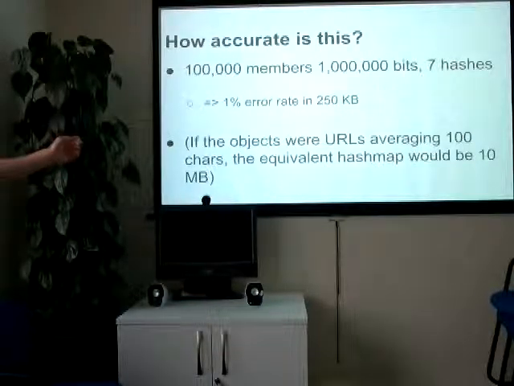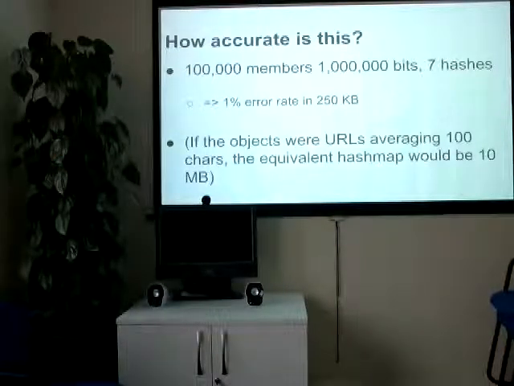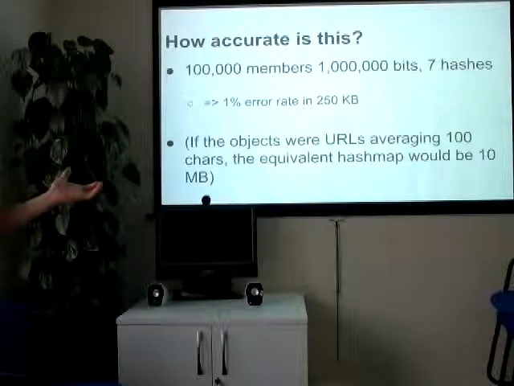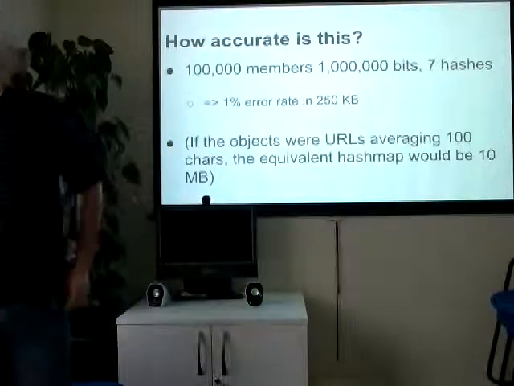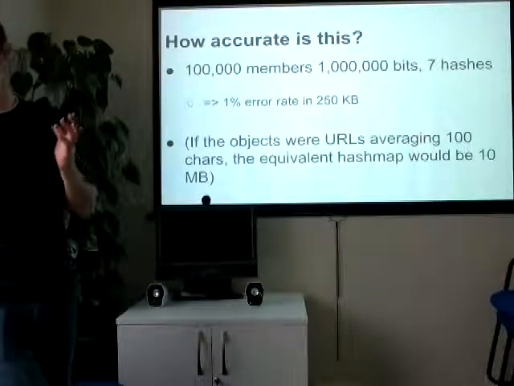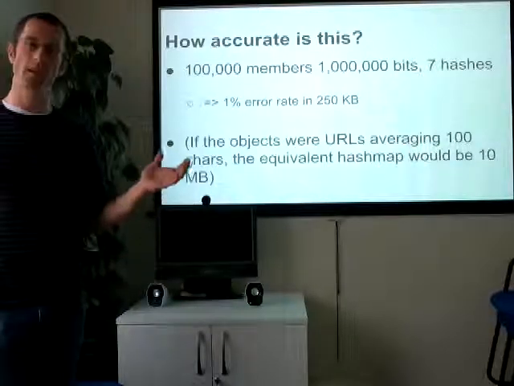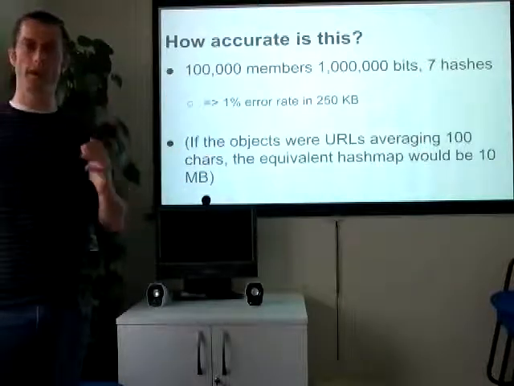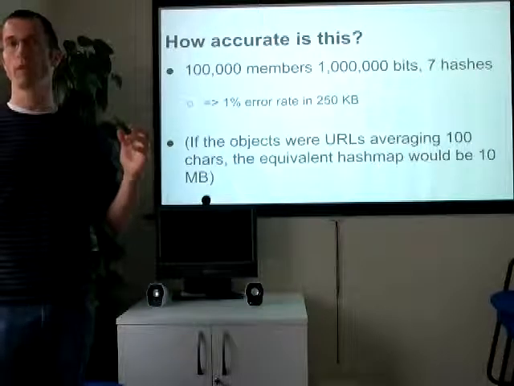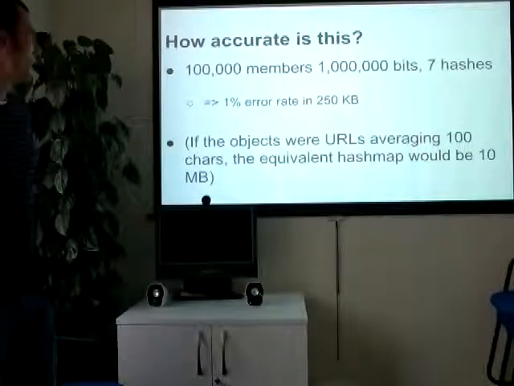And you can see that if the objects we were talking about were URLs, then we would have saved ourselves a factor of 40. So that's pretty good. If we're prepared to deal with a small amount of inaccuracy, then we can make a huge saving in the amount of space. We're quite used to thinking about algorithms in terms of a trade-off of space against time, or space against complexity. What this is really doing is adding a third point and turning that spectrum into a triangle and saying, well, you can trade off any of space, complexity and accuracy and choose whereabouts you want to be within that.